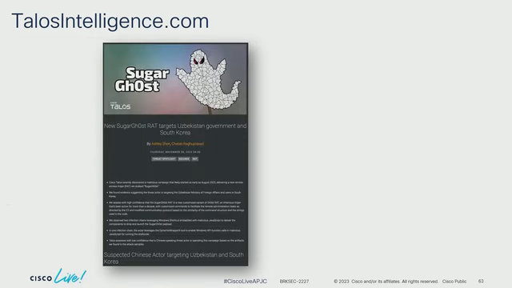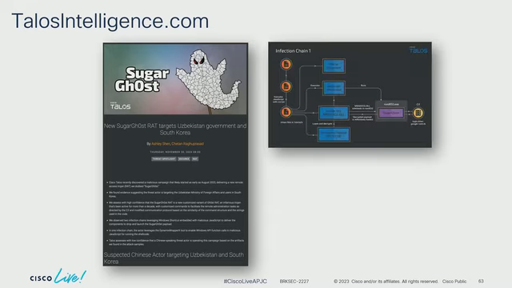So in this particular one, this was done I think just on the 30th of November. This one's called Sugar Ghost. You can read all about it, and you can also see the infection chain. It talks about when the first thing happened, what the adversary did after that, what we saw, et cetera. So it's a nice, easy way to understand a very difficult topic, which is malware, right? And understanding what it does.